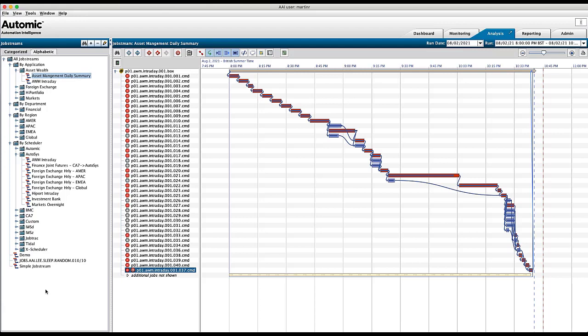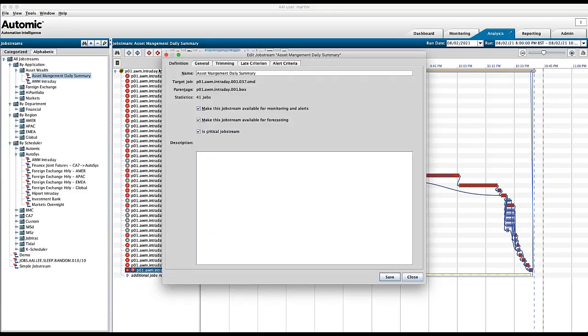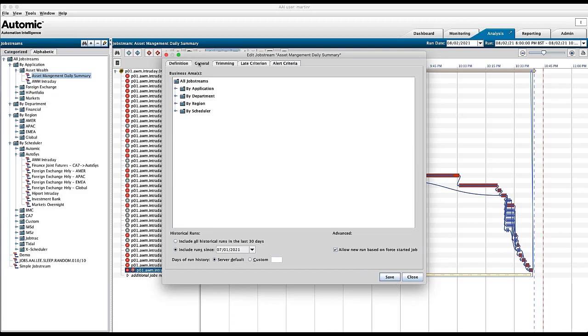One other thing I would point out here is that you can actually drag and drop job streams from one business area to another. And also here in the definition of a job stream, you can assign a single job stream to multiple business areas.